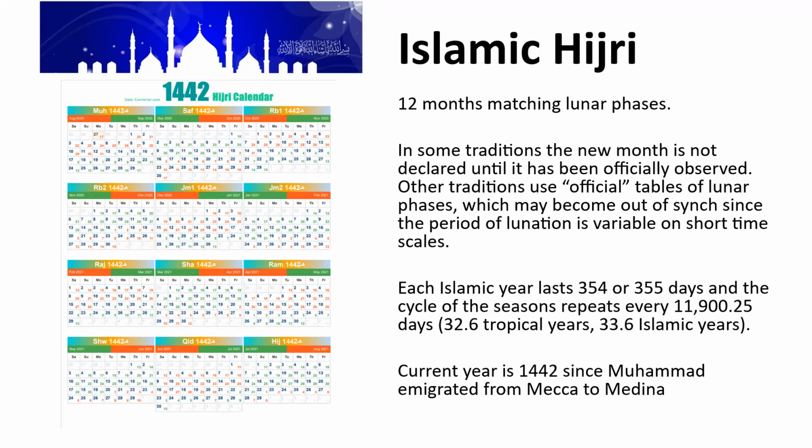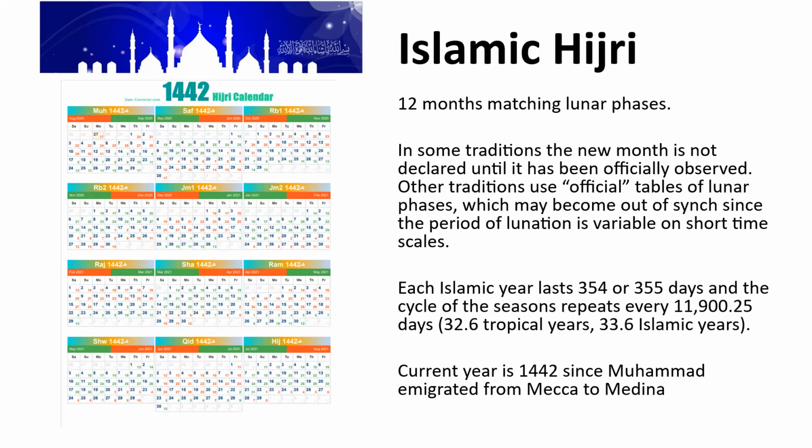Tropical year is 365 and some change, whereas 12 times 29 and a half days will get you up to 354 or 355 days, depending on how close you're trying to match the phases. So that means that the tropical year and the Hijri calendar will be out of sync with each other, and they only come back around every 32.6 tropical years. So for example, if you're looking at when does the winter solstice occur in the Hijri calendar, it's going to constantly move through the Hijri calendar, and it'll take 32 tropical years for it to come back around and land on the same date in the Hijri calendar.